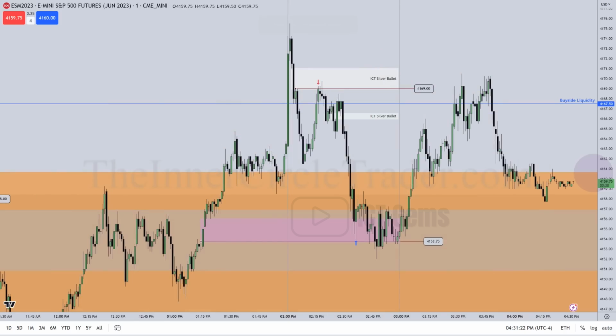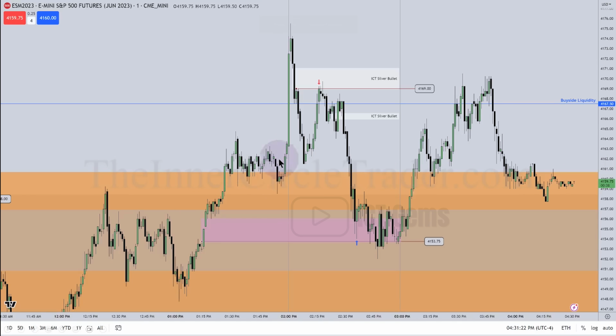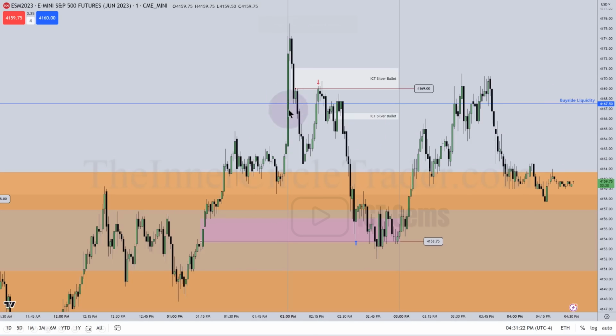All right, here's a 1 minute chart on the E-mini S&P afternoon session between 2 o'clock and 3. This is your PM session silver bullet. Now here's where we've seen the price rally up. It did so during the 2 o'clock hour. It ran through it and then broke hard lower, leaving this inefficiency right there. The market trades up into it. That would be a short for a silver bullet because we hit our objective.